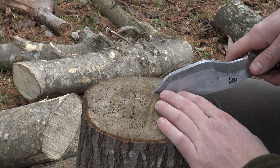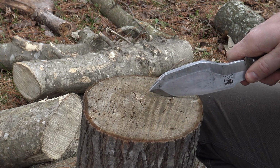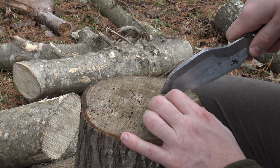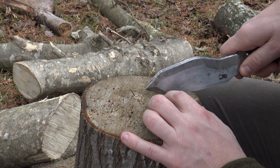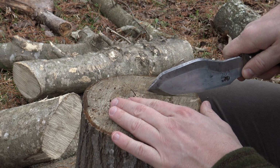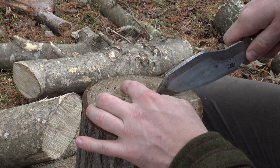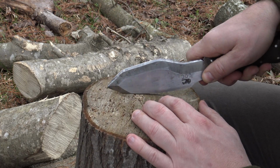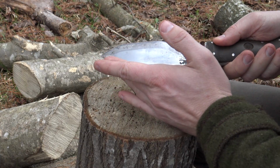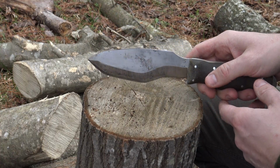Just one other thing to think about with this edge geometry on the back of the knife is that it would excel as a butcher knife. I don't have any animals right now to skin, but once you stick that tip up under the skin, you could open an animal right up with that. You can see how it rides right here on this hump, just like a butcher knife would, and prevents this spear point from getting caught in the meat. You could get right up under that skin with that fine point and then open the animal right up. So I can tell by looking at the geometry of this knife that it was absolutely intended to skin and process game.